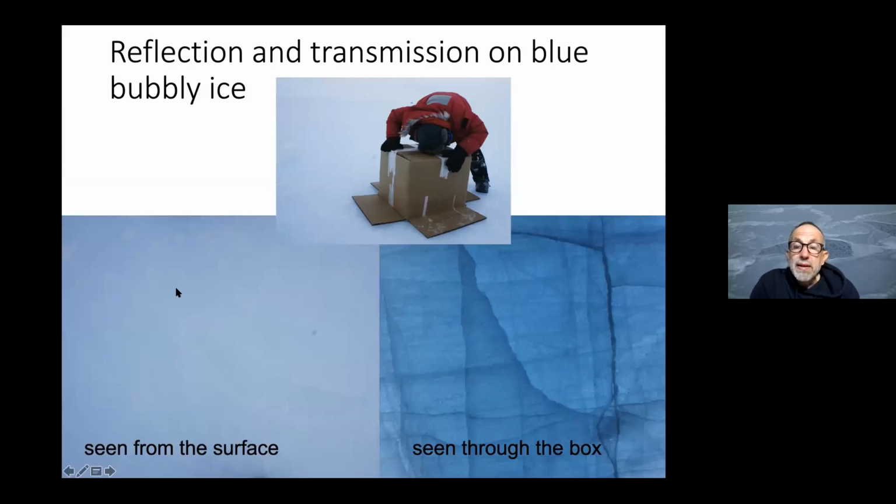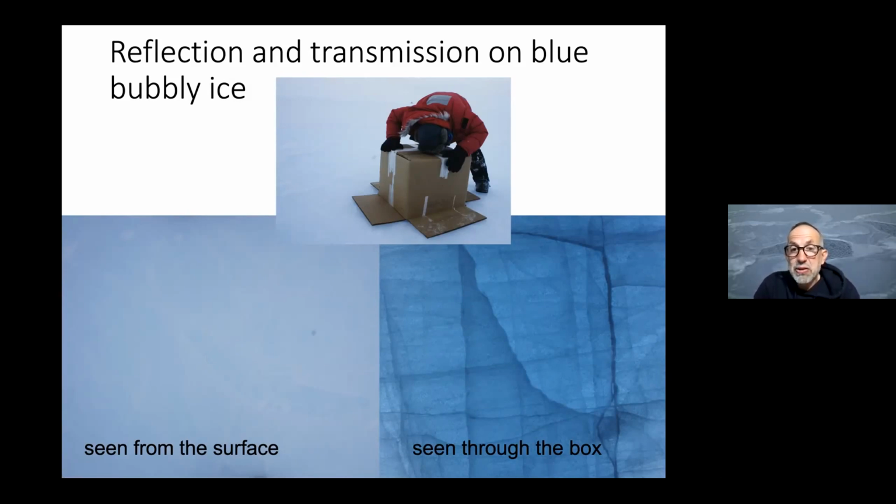Now, when we look at snow or ice, we see that on the surface it may appear very whitish. And when we put the box like this on this blue ice, there is much less light scattered at the surface, and then we see all the structures in this ice.